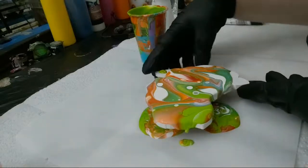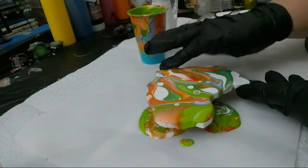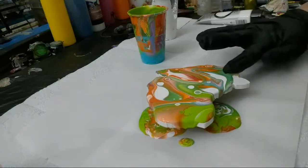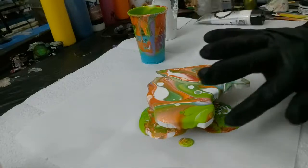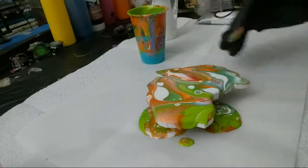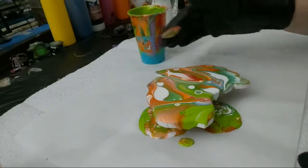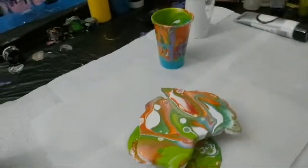Alrighty. Just kind of using my finger to pull it to the edges. You want to also make sure that when you do odd shapes like this one, that you do plenty of paint to make tilting easier to get to the random edges. So grab some paper towel. Let's see, you want to come back up this way now.